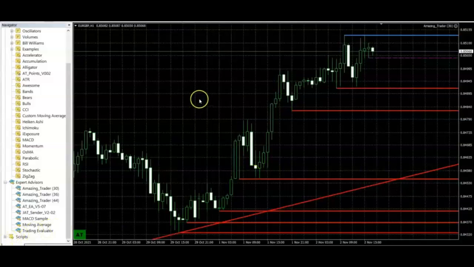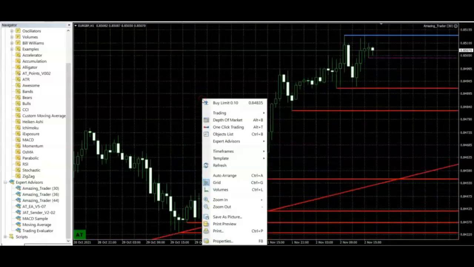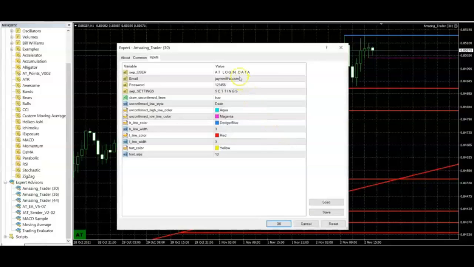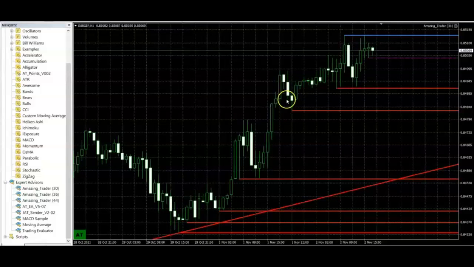Now, if you have the Amazing Trader already installed on your MT4 platform, all you would have done is right-click, Expert Advisors, Properties, and you would have gotten the same template, and you could fill in the blanks there. Now, one thing about MT4, you can only run one Expert Advisor per chart.